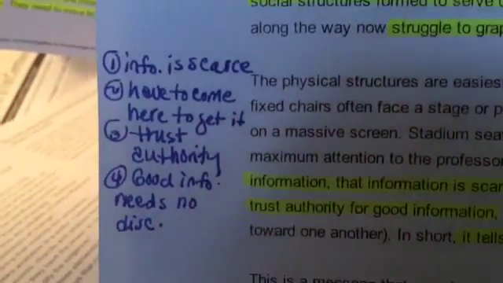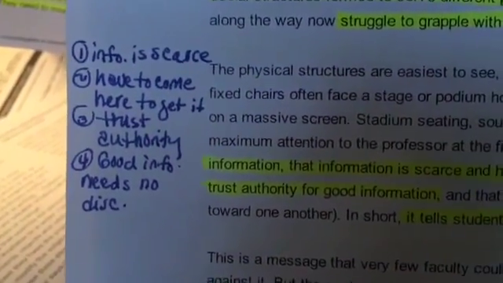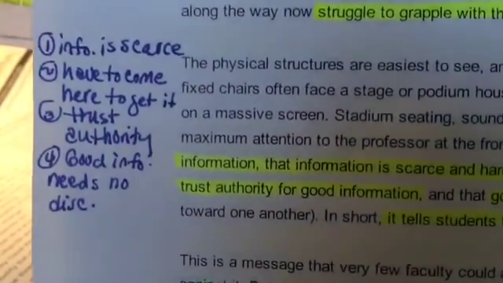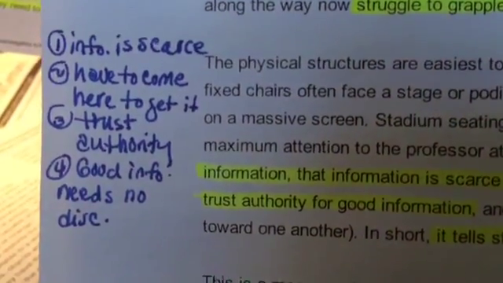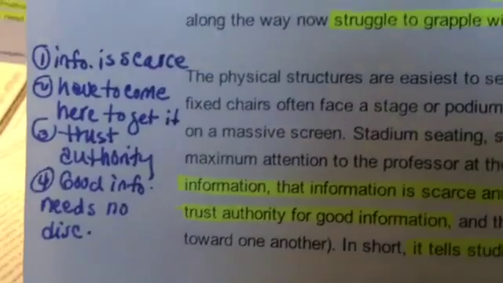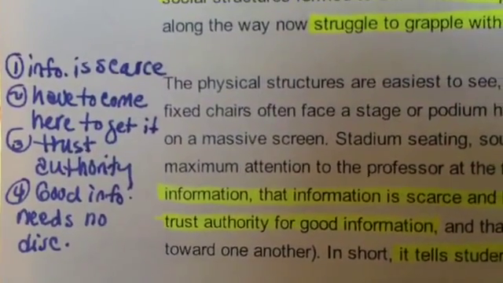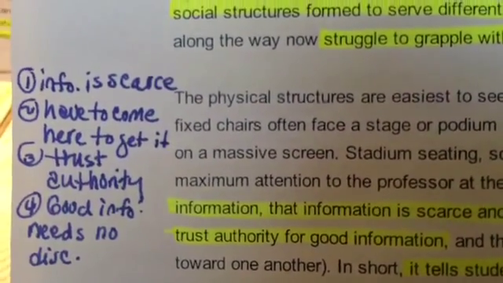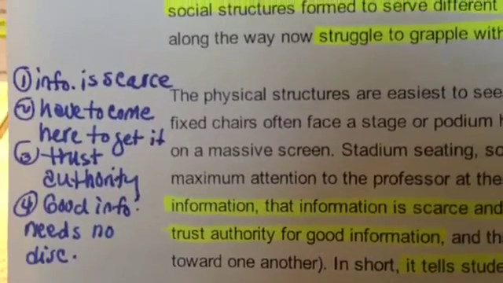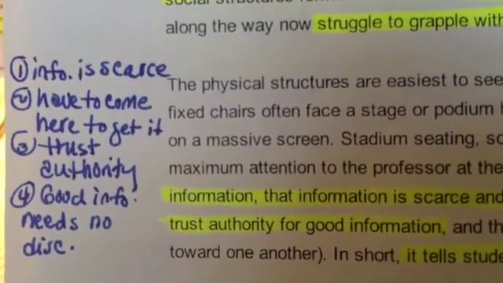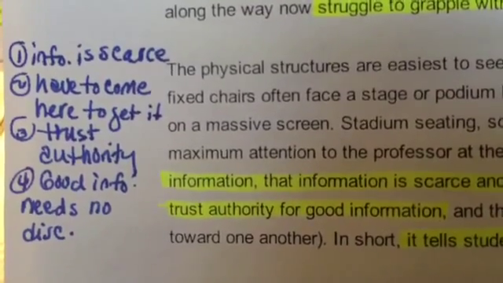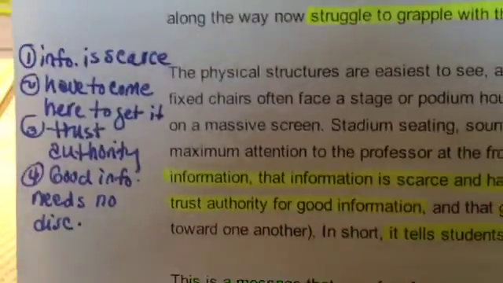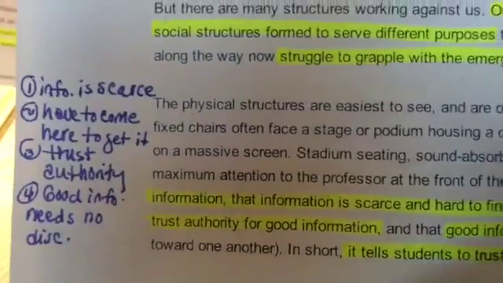Over here, there were 4 points I wanted to remember. And this part here, in the article, is talking about the old school way of teaching and passing along information. So it was these 4 points, right? That information is scarce. So in order to get it, you've got to go to a place, i.e. the classroom, the lecture hall. And there's a source of information, and it's the teacher. And you trust that teacher's authority, right?